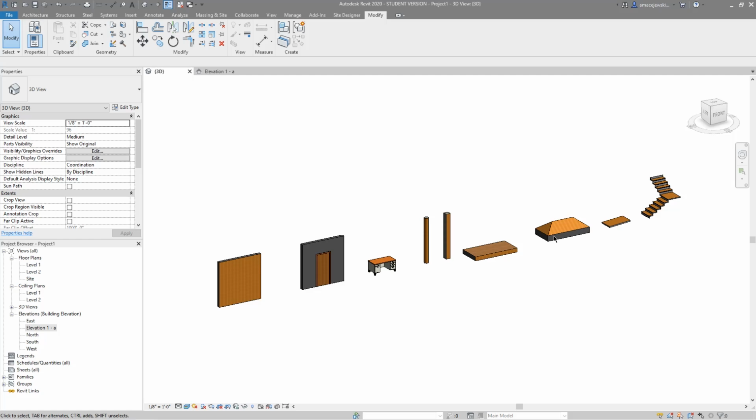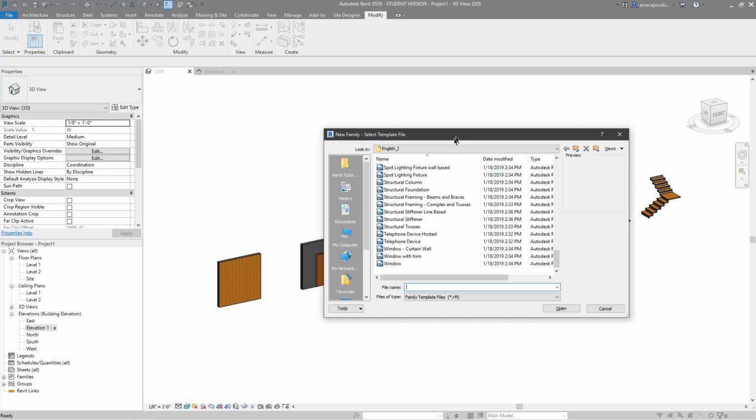Something to help remind you what those system families are is if you go to File, New Family, basically every family that you do not see there as a template is a system family. For example, there's no such thing as a wall family because there's no wall template family. That's just something to be aware of, and that will help if you're trying to figure out what can be painted and what cannot be painted.